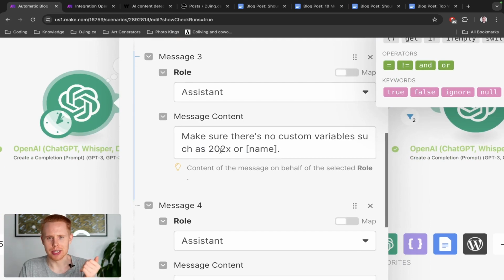And the last assistant here is we're just making sure that when it does give us these ideas, we don't want it to be like best idea of 2020 X or name or whatever. We want to make sure that all the information is filled out so that we don't have any templates coming in here. And then we publish it automatically and we just cringe because we uploaded something that was completely AI generated, and it very obviously looks like that as well.